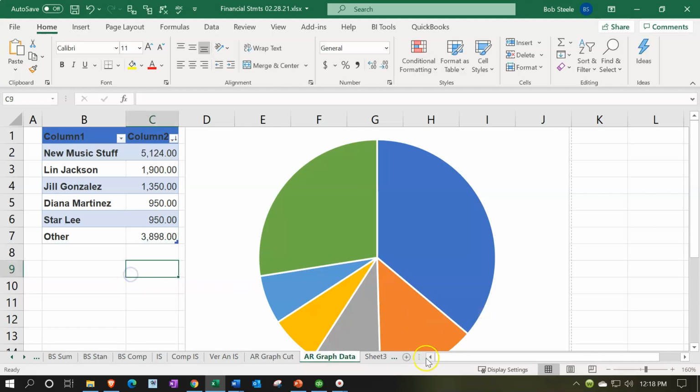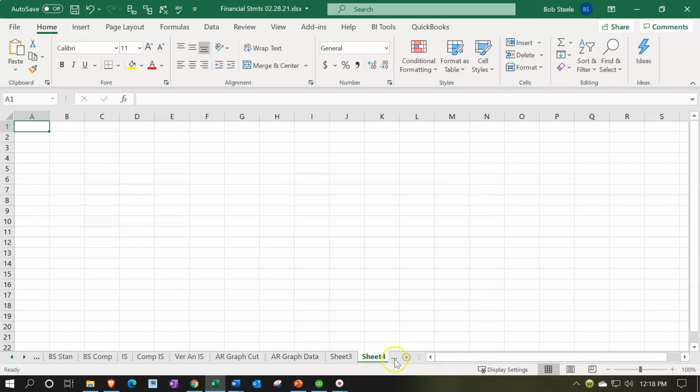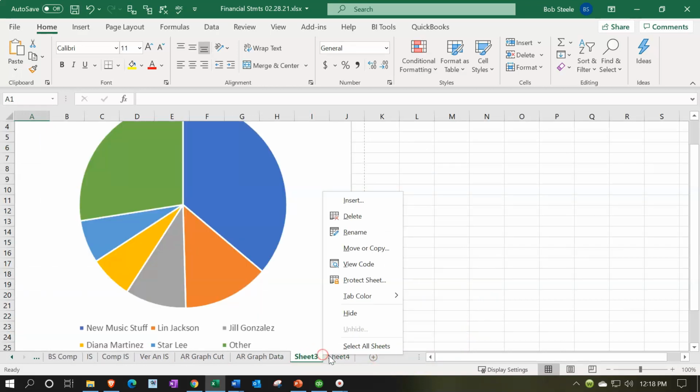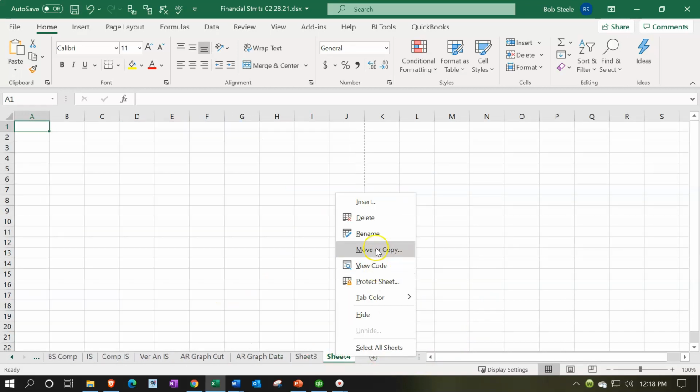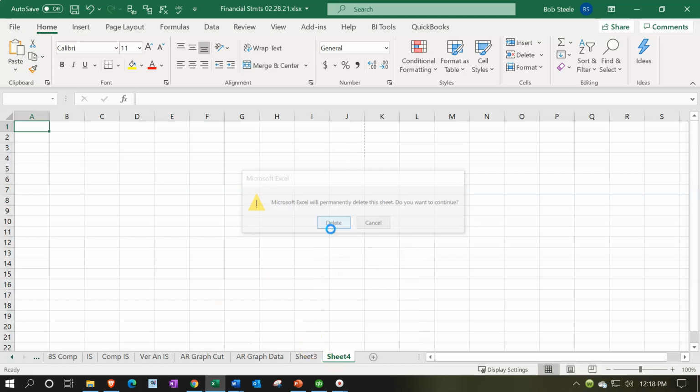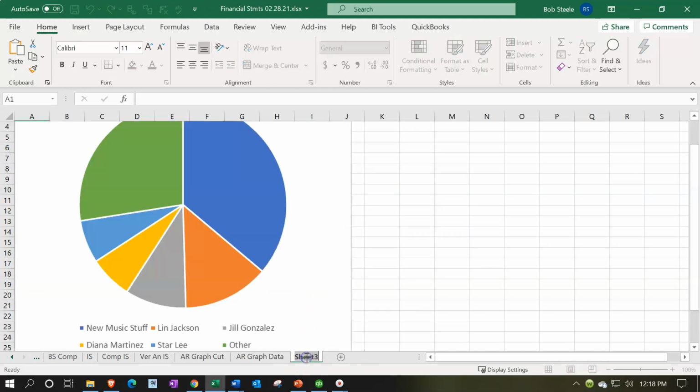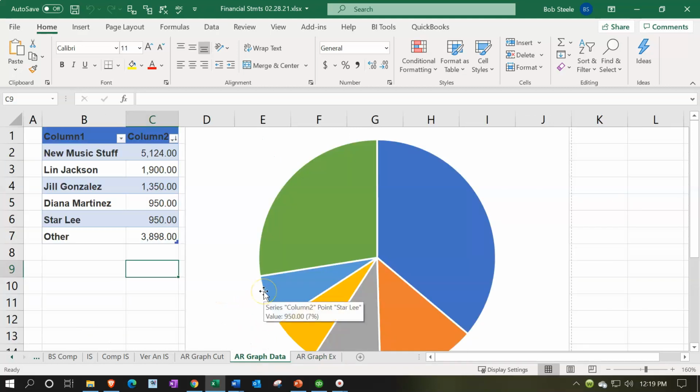And then you might have, if I double click on this one, whoop, I added one. I'm going to right click and delete that. This one then will be the AR graph for Excel. So then you would hide the data tabs and you can print them out with the data tabs then hidden, and you would just be printing this tab when you print the whole thing out to one PDF file, so you could still get it basically on that one PDF file.